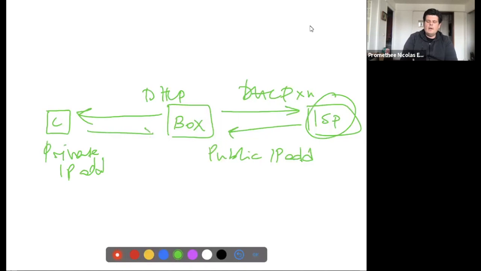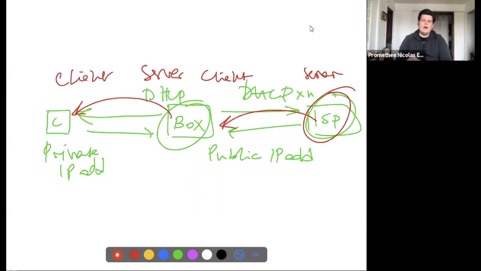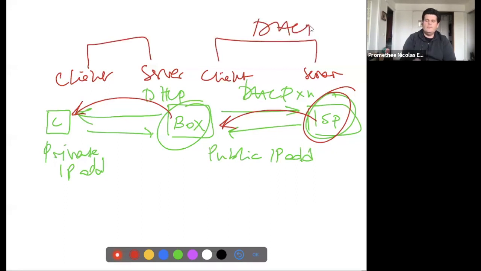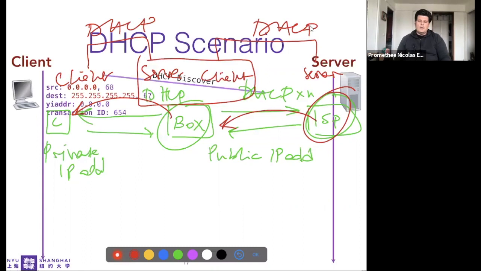Hopefully, if the box is down, you may reboot your box. So you don't need to have multiple DHCPs locally. The multiple DHCPs are on the ISP side because they give you the public IP. On this side, you have another DHCP server, which actually gives you the private IP address, and here you only have one. If it doesn't work, as usual, we reboot the box because something is wrong. So basically, I'm the client, this is a server, and this guy also is a DHCP server for this client here. So you have multiple DHCPs, one with your ISP and one with the local host. Makes sense? Your box is a server and a client at the same time. All right, so we're done with this.